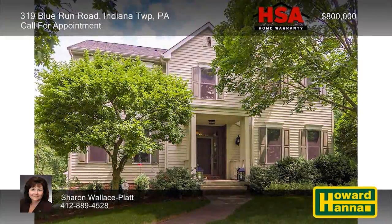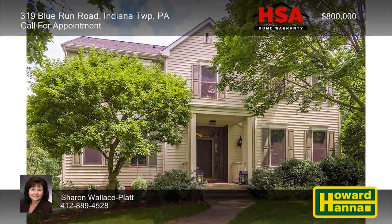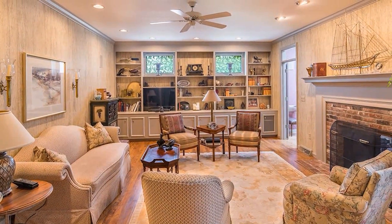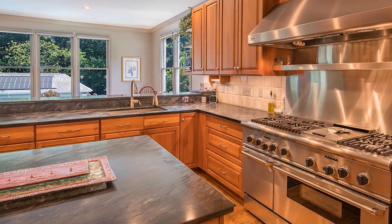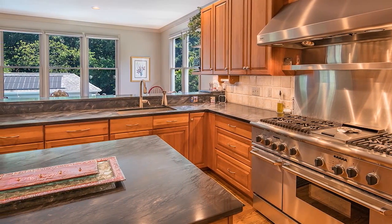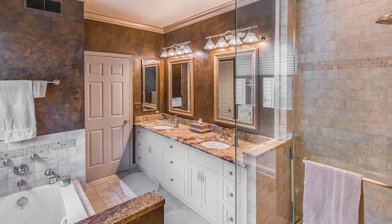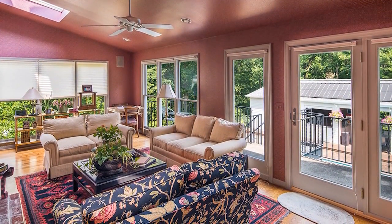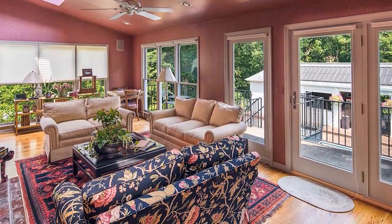This custom-built brick and cedar colonial is part of the Fox Chapel School District and only minutes from the city. Hardwood flooring fills the first floor, and nine-foot ceilings are present on all three levels. A butler's pantry connects to a gourmet kitchen equipped with a Thermidor stove and a Sub-Zero refrigerator. All baths have been updated with exotic tile, including the one connected to the stunning master suite. Skylights shine down into a sunroom with a fireplace, and the lower level hosts a media room with sliding doors to the pool.